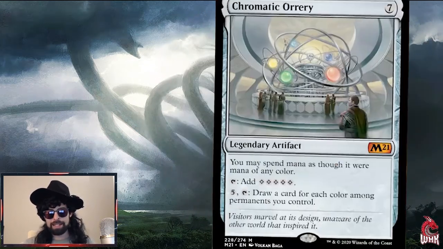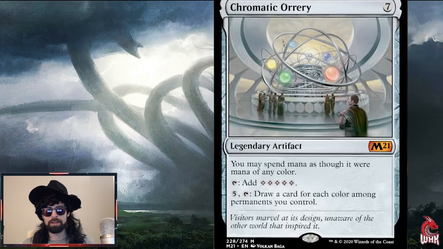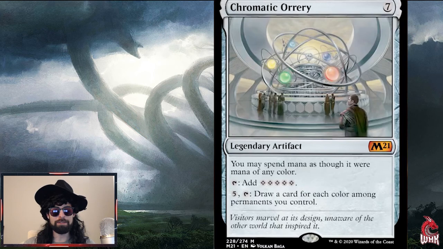We got Chromatic Orrery. 7 colorless for a legendary artifact. You may spend mana as though it were mana of any color. That alone is what I would play it for. Just saying. Okay? Yeah, you can tap it to add 5 colorless.